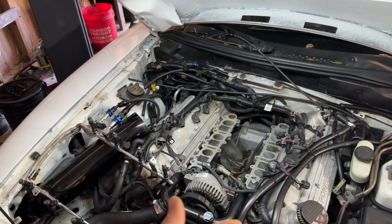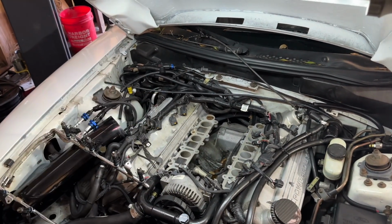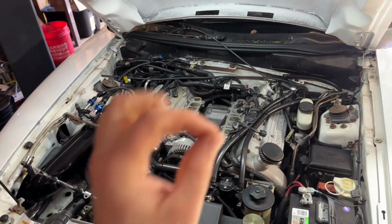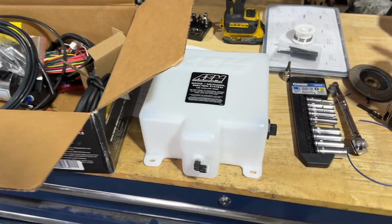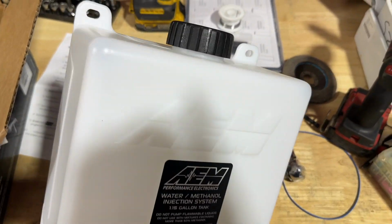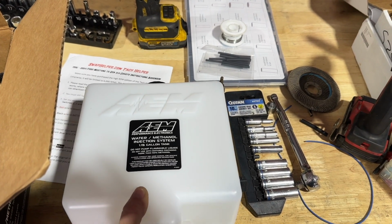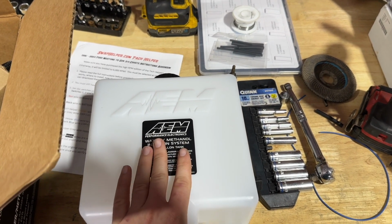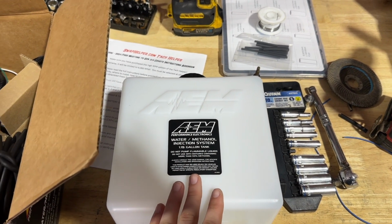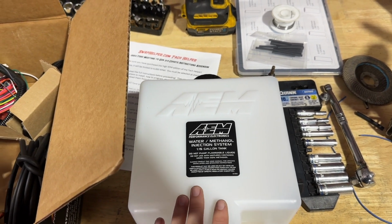So now that it's blower, it's even worse because the blower is forcing air in there, causing the RPM to go up. So we need zero vacuum leaks. Over here we have a brand new AM METH kit. We're going to be using this to cool the blower during wide open throttle. I'm not sure if we're going to run 50-50 or straight METH. I'm going to figure that out. Like I said, the temps are atrocious, so I'm leaning towards running straight METH, which will help a lot.